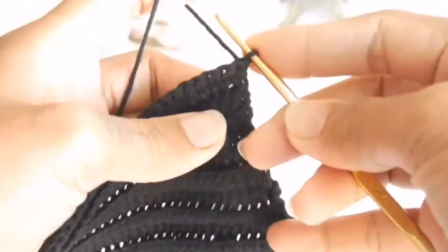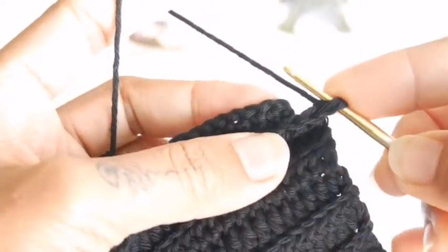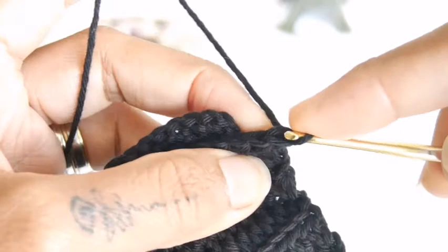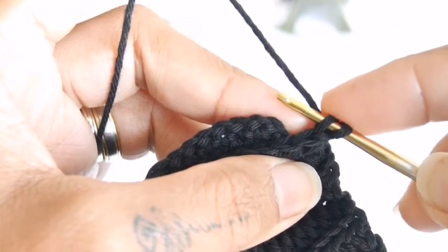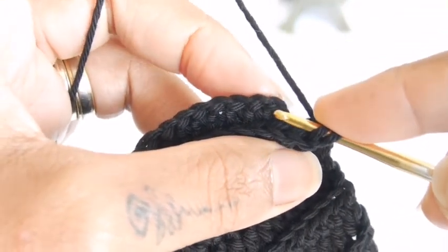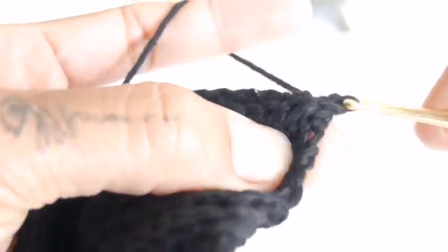Now I'm going to show you how to join this side to the other side by turning your work. You need to bring the other side together and insert the crochet hook through the back loop to back loop, and then just slip stitch.